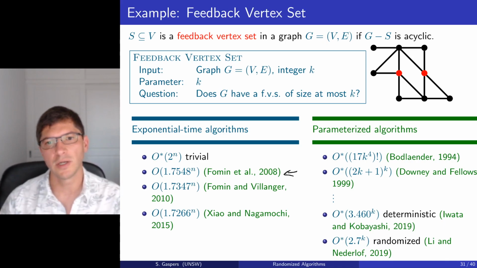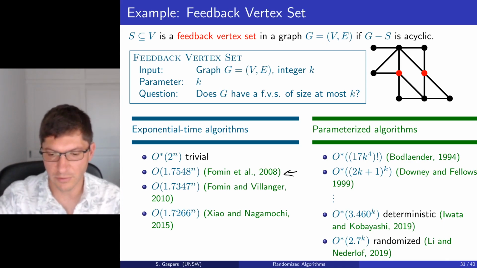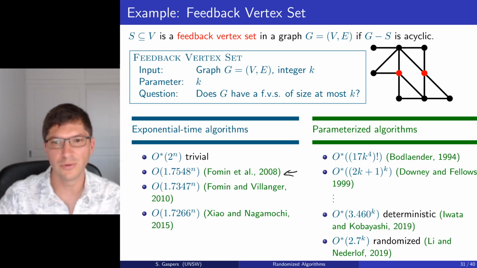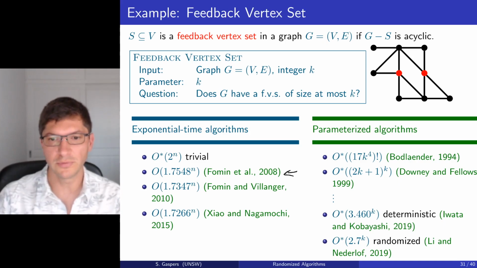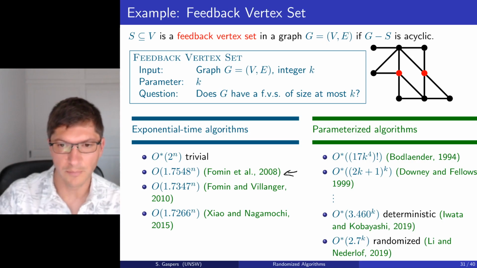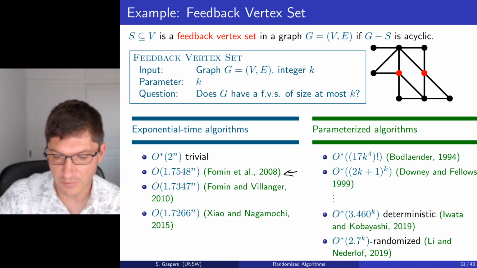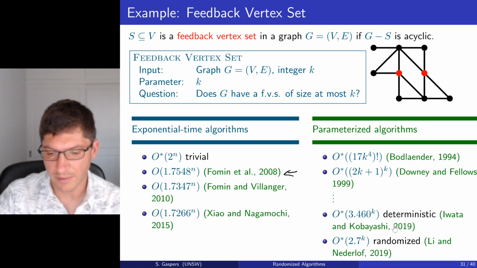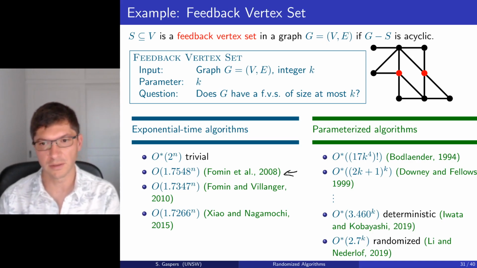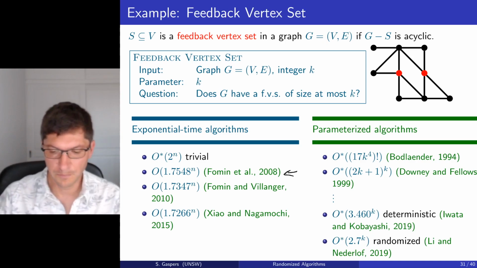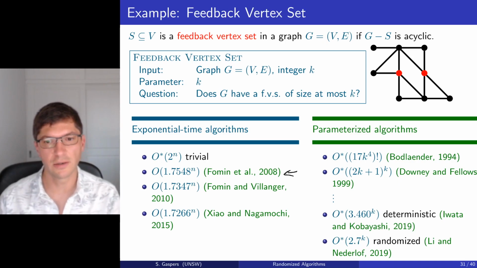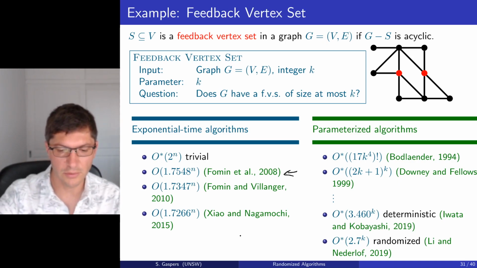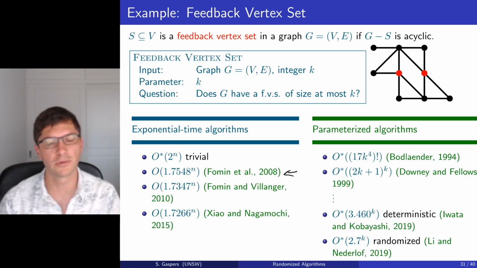Now, in terms of k, it started off very slowly, with a slow FPT algorithm, but nevertheless this was a big deal because the problem was FPT. This got improved, and now the fastest randomized algorithm is this one, and there are also deterministic algorithms that are very competitive. So now the question is, can we somehow use this result here, the 2.7 to the power k algorithm, in order to get an improved exponential time algorithm?